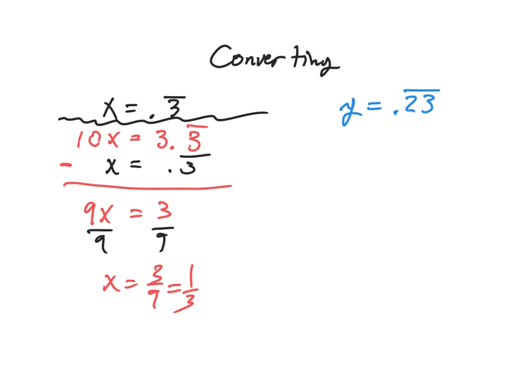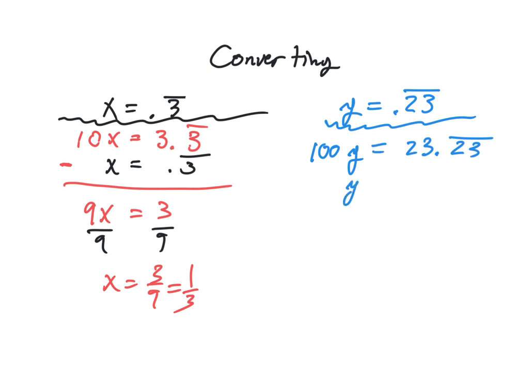All right, on the right-hand side there, the one in blue, I see is, okay, that's y equals 0.23 repeating. So I see that there's 2 decimal places before it starts to repeat. So I'm going to multiply everything, because whatever you do to one side, you do to the other side, by a 1 with 2 zeros. That is, I'm going to multiply it by 100. So I'll have 100y equals 23.23 repeating.